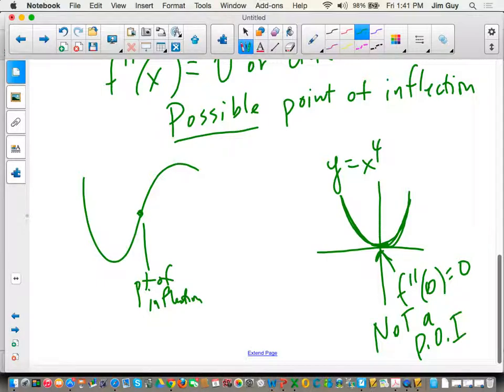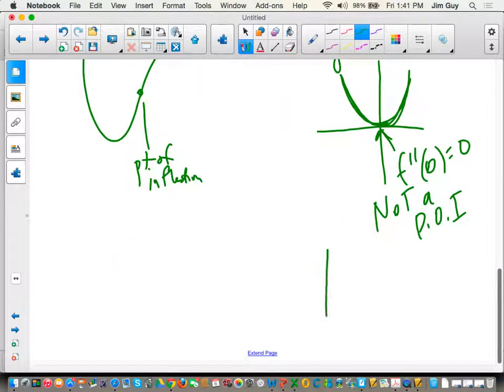So just like when we did the first derivative test and checked for going up and down, increasing, decreasing, we're going to do the same thing here for concavity. Here are other not points of inflection. You can have graphs like this. So this is the second derivative. Let's say the second derivative there does not exist. The first derivative doesn't exist, so the second derivative does not exist. But it's concave up, and then it's concave up again.